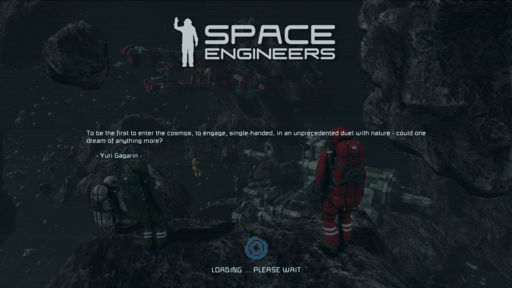Now the thing is, if you do what I've done right now, which is go ahead and load up a new world and save, it'll keep your hotbar, even if you do a save as and save it onto something else.